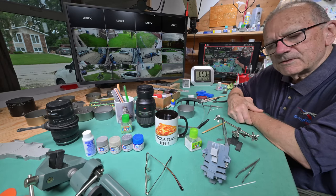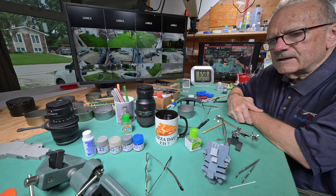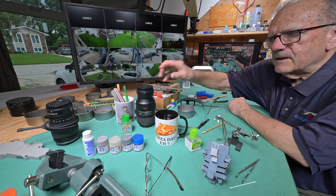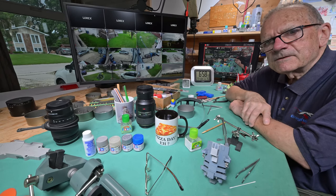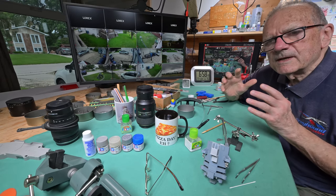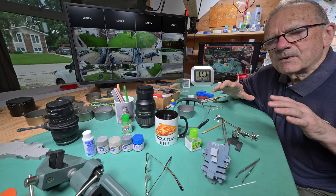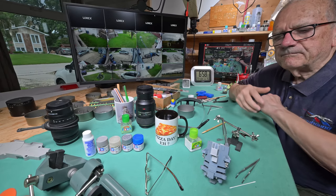So if I was to get it and it was to arrive tomorrow, what would I show? Well, I would probably do what I'm really good at, at least I think I'm good at. I can take a little tiny part like this and zoom in on it with this and show you flashing and stuff like that. I would probably take individual little pieces and move right in on them, because the overall of what's in the box has been shown real well already. So I wouldn't do that.